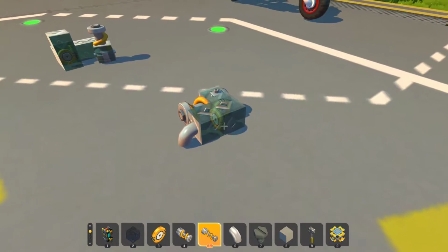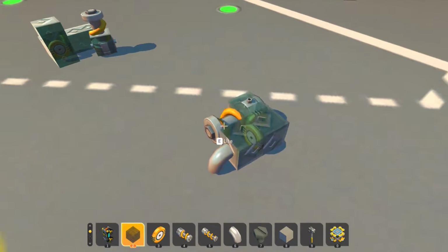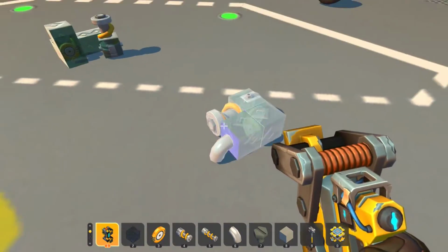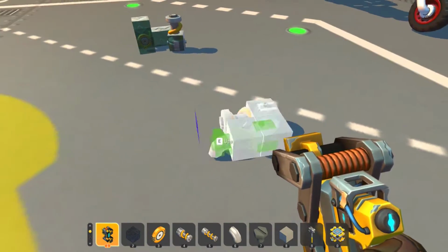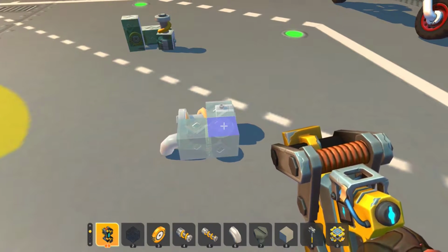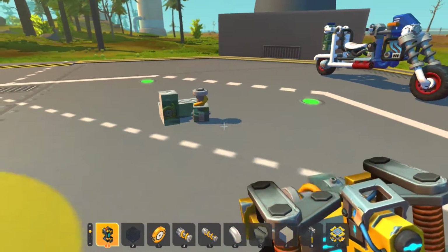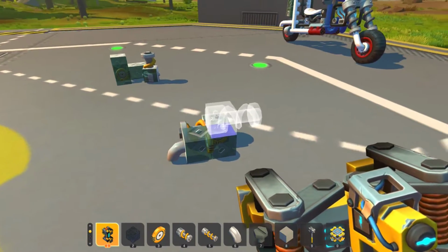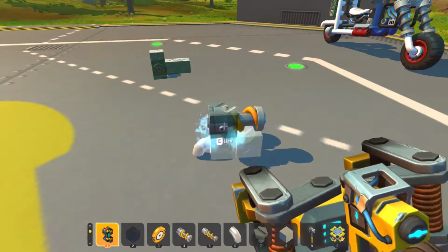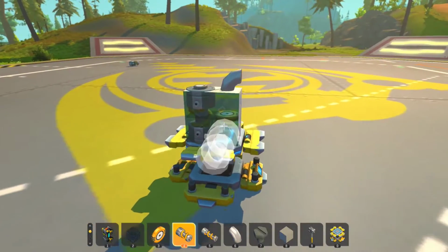Perfect. Now, instead of building a block here like we did earlier, we are going to weld this other half to here, to this place, which means that the area under this, which is here, needs to be free, which in this case it is. So pick this up, put it down. So the spring has to face away from the pipe piece. Put this back on the lift, and there you go.